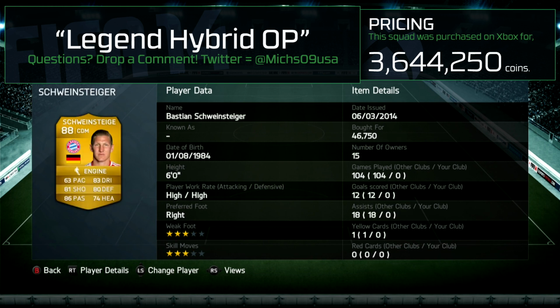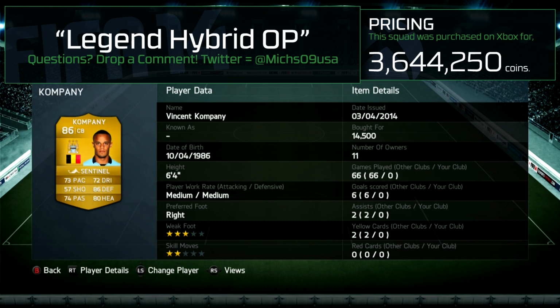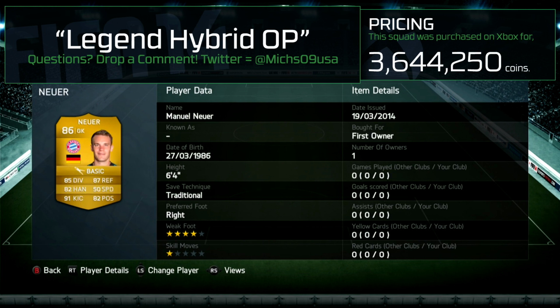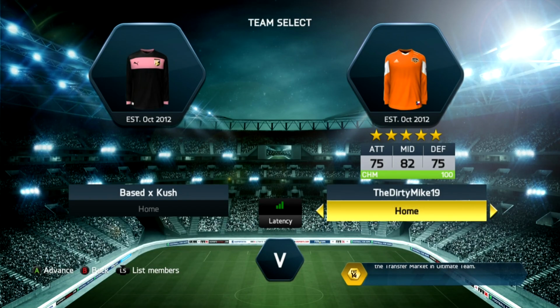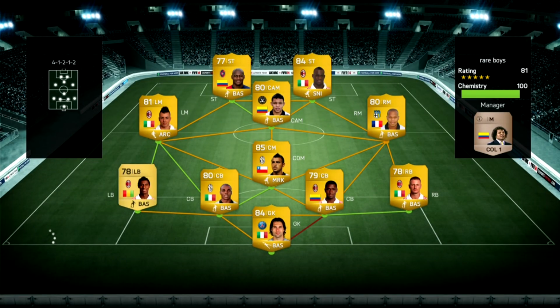For today's video, we've got an expensive three-way hybrid featuring the Legends, the Bundesliga, as well as the BPL. Everyone's making an appearance, and it's going to come in at a whopping 3.6 million coins, and I've decided to use the 4-2-3-1 formation as we get into Division 2 matches. I'm looking for promotion. It's time to bump us up to D1 and make some magic happen, and when you have Legends in your starting 11, you can't help but have confidence.